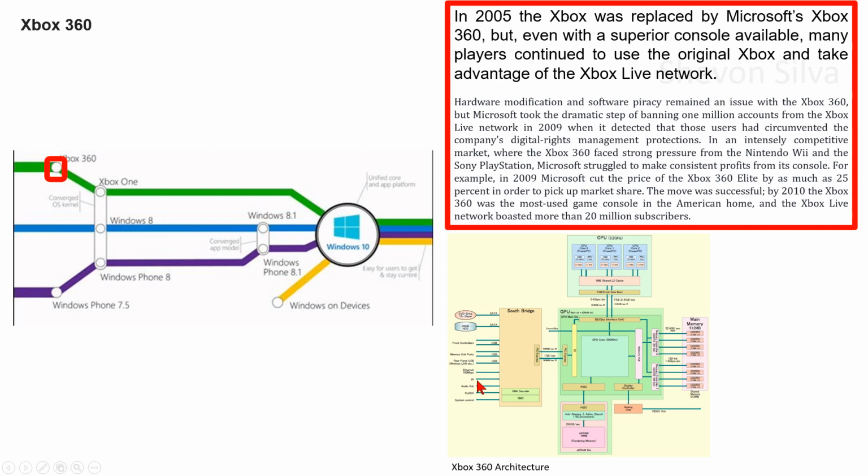IR is connected to the Southbridge, and the Southbridge can connect to audio out. The Southbridge interacts with flash and with system control.